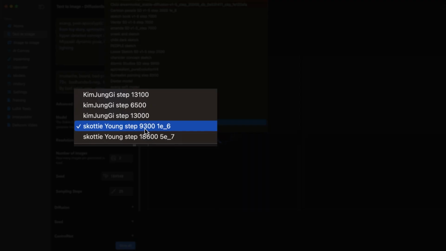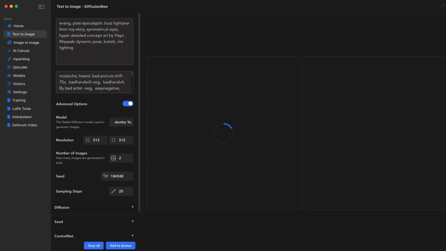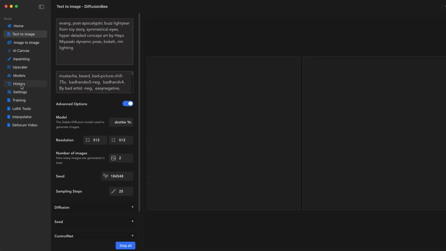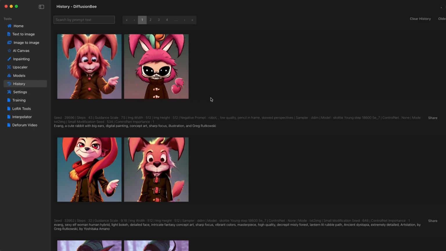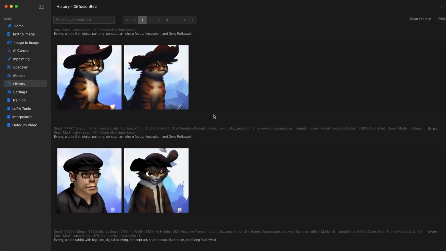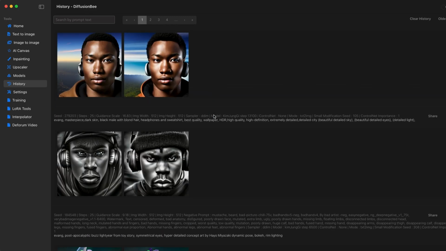This one was at 9,300 steps at a learning rate of 1E-6. And these are all the same amount of images used for training, just slightly different learning rates. So I had 93 images, I believe, for this one. But anyway, I tried training it at these different amounts, and my results were just all over the place. It was getting really frustrating.